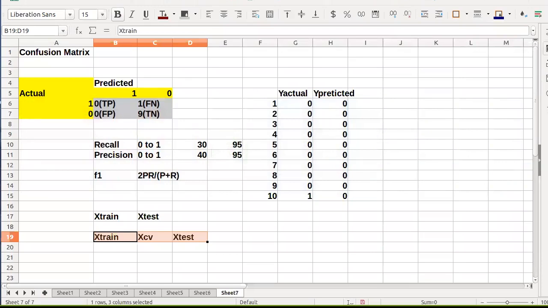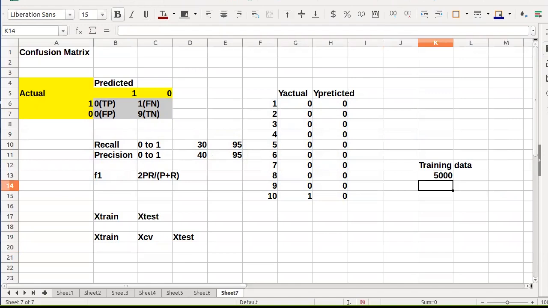What is K-fold? Assume that you have training data with 500 samples. What I can do is split this data into 10 parts. Then I'll train 10 times, so I'll have 10 models. While predicting, I'll take my X value and hit all 10 models. The first model gives 1, the second model gives 1, the third model gives 0, the fourth model gives 1. Like that, all 10 models give some output.